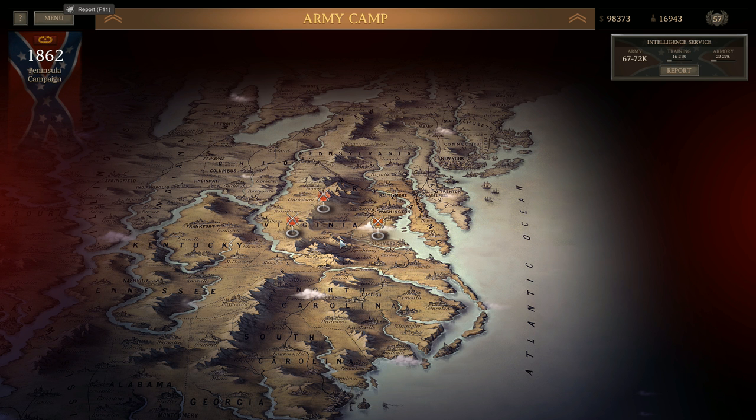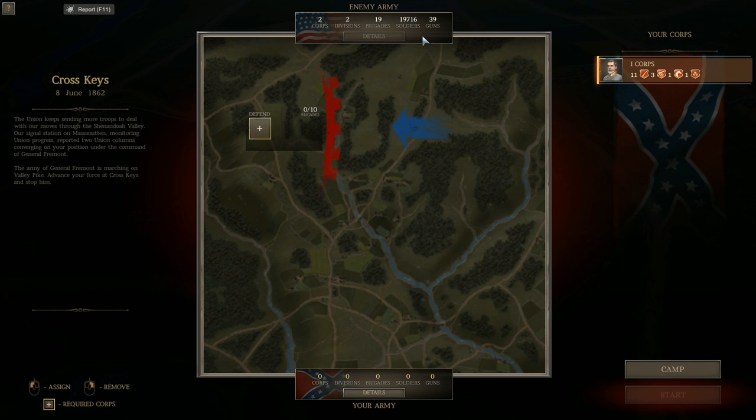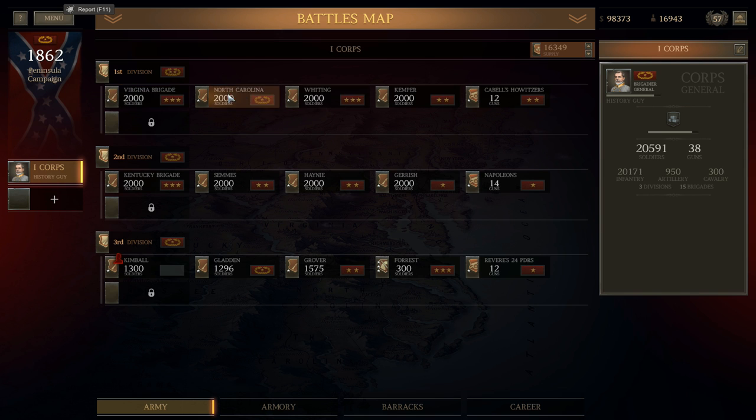With me upgrading my army now, let's see what we'll be facing from the enemy in this battle. Now it's 19,716, because I upped mine, so that scaled his as well. I'm going to have, in 10 brigades, 8 of which will be this, 16,000 plus 2 batteries. So I'm going to be outnumbered, but I'm on the defensive. I'm not too worried. I think I should be fine there.